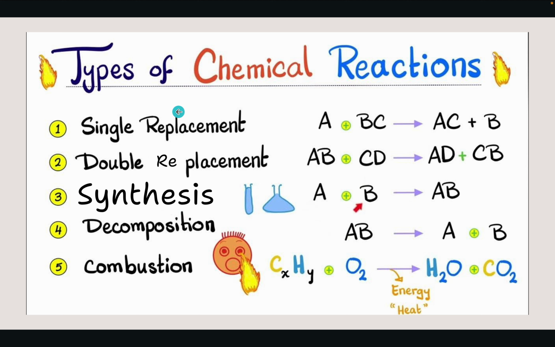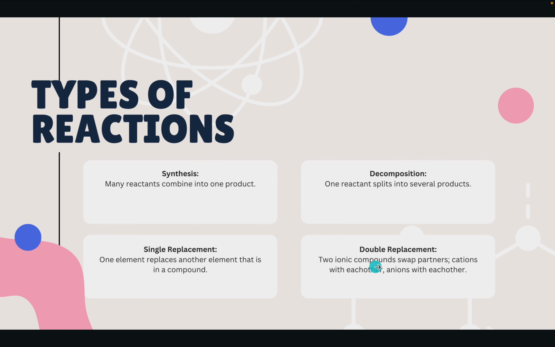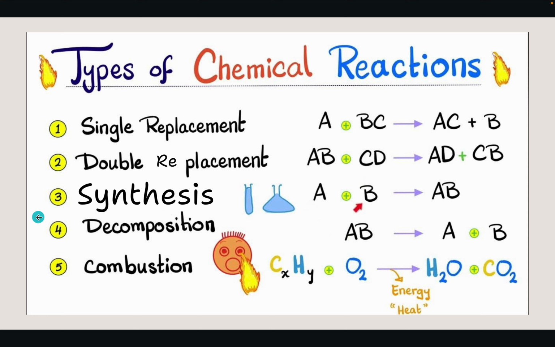Now let's look at this again. Okay, so single replacement: A plus BC, where A is the element and BC is the compound. A is going to take the place of B, or it can also take the place of C in some cases. We'll talk about that more later. Basically, A is going to take the place of B, so it's just going to become AC plus B. B is kicked out because it's replaced. Double replacement is compound plus compound, in which B and D are going to swap. Because it's an ionic compound, they swap partners, right? So B and D are going to swap. So A's new partner is D, and C's new partner is B.